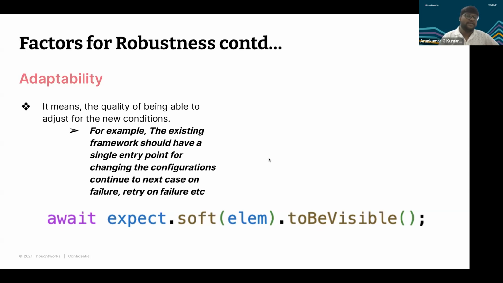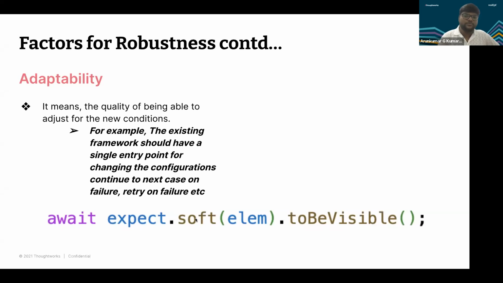So let's say my case failed, so I want to do some retry on failures. And in some scenarios, there are 20 test cases and one particular test case failed. Each of the 20 test cases is not dependent on the others. So at this point, I don't want to stop the execution. Instead, I want to continue the execution for the remaining 19 test cases, right?